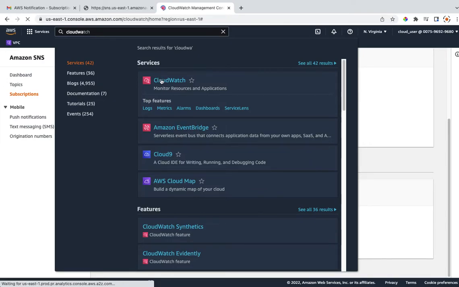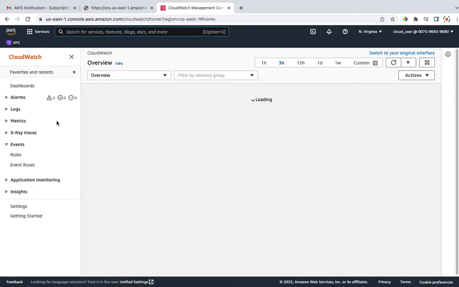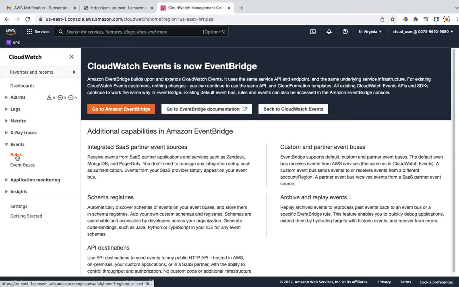Let's just type CloudWatch. From CloudWatch, remember we're creating an event, we click on events, we click on rules, sorry. Upon getting here, we're going to click on Amazon EventBridge, which we could have clicked on earlier. So just Amazon EventBridge.